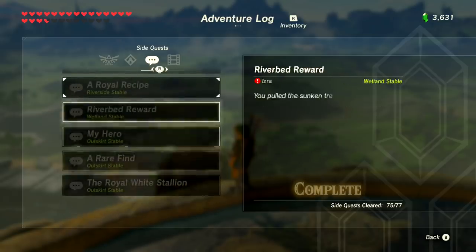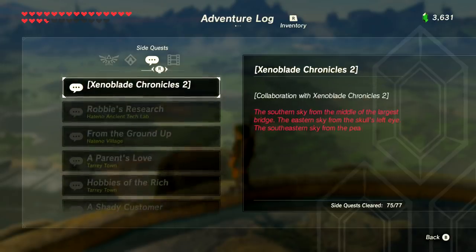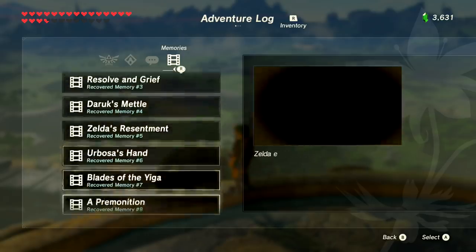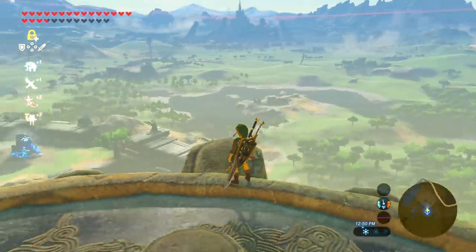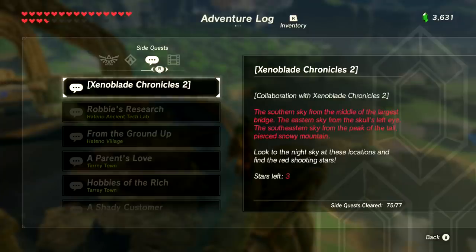As you can see on the bottom, it says side quest cleared 75 out of 77. Which is weird to me, because I don't see anything else. So we'll have to get this one done and maybe something else will pop up. I'm not entirely sure. But beyond that, of course, we've gotten everything else done in the game. We'll be going and doing the DLC after this, of course. But there might be some other stuff I'll do in today's episode, depending on how fast that takes. So taking a second look at that, let's start with the first one.